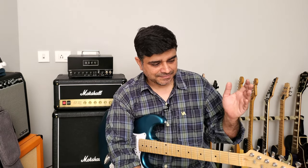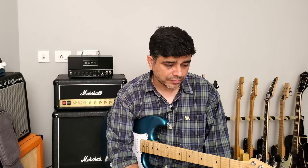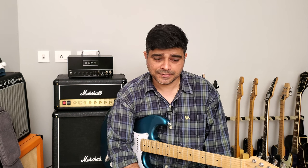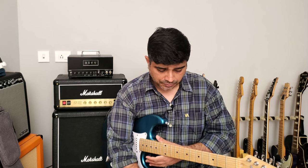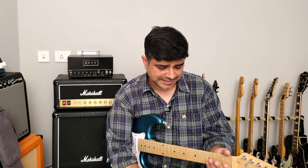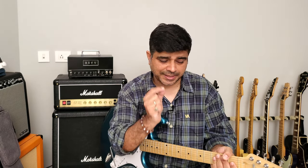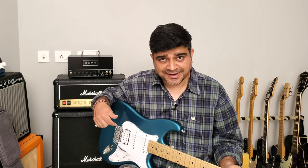But anyway, the instrument's feature packed. It's loaded with accessories. At that rate, I don't know if you're going to get anything else on the market with this kind of value. It's too good. The neck is beautifully finished, okay? It's not a raw neck like some of those Affinity strats have raw necks, right? This is a nicely finished neck, just light, just right in terms of the lacquer, just how I like it personally. Here's where I'm worried.